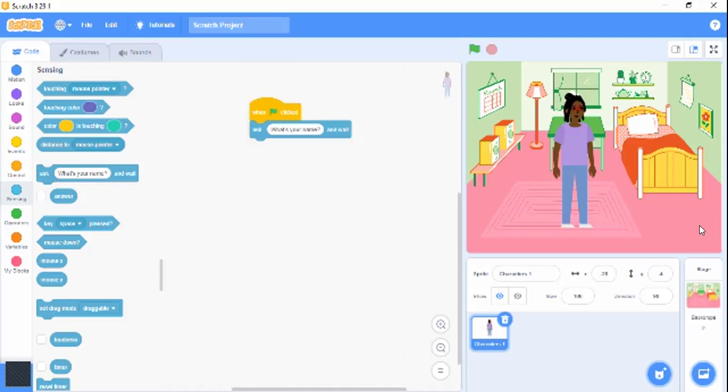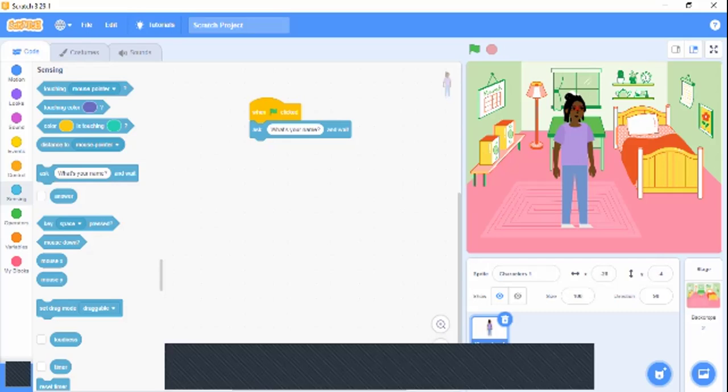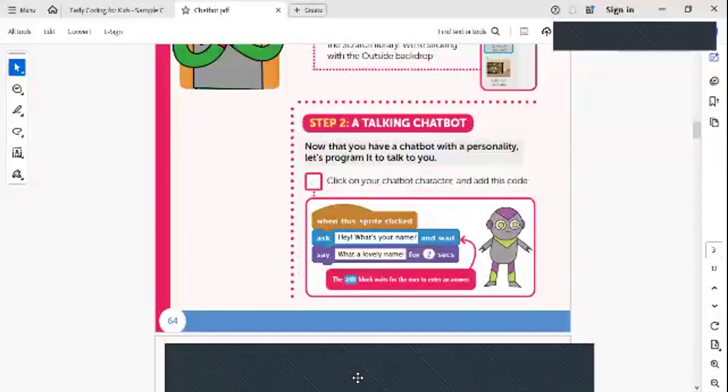So the project I'll be giving you now is that you be the one to finish it. You finish everything. I'll give you the project slide for the chatbot. You should be able to respond by saying, "What a lovely name."